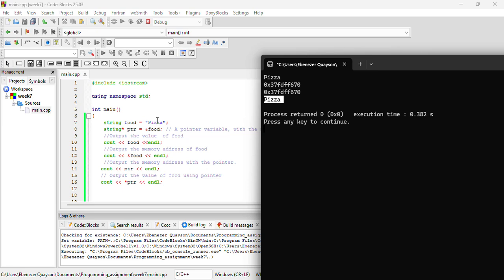So that is basically what references, pointers and dereferencing are all about in C++. It basically works with the memory of the computer.